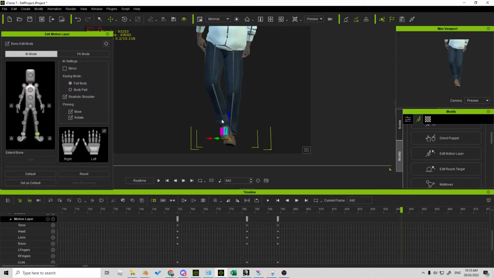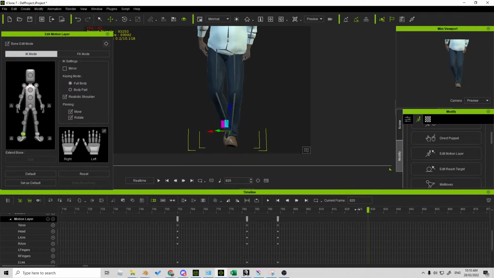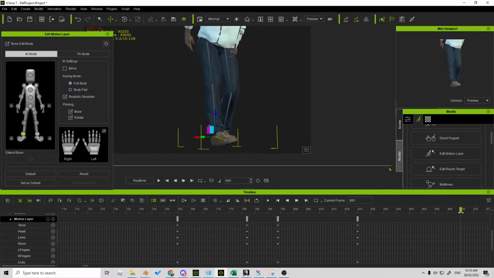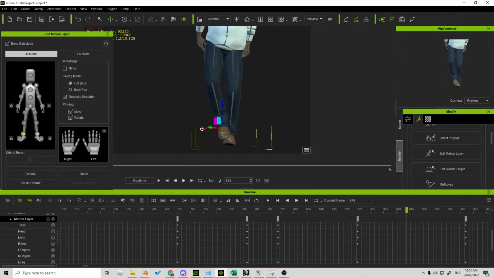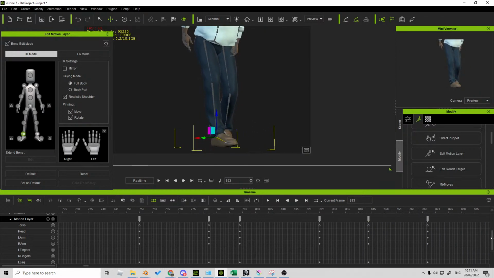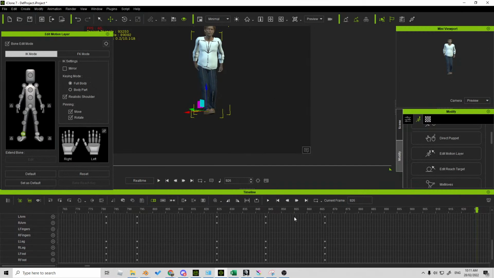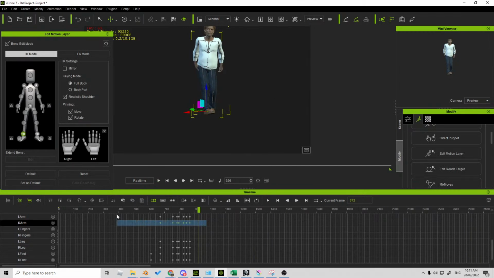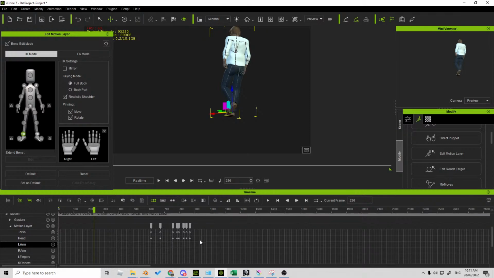This foot here now. So what we'll do is select the left foot. And let's grab at the point of it moving. And then the point of it stomping down. I'll just make another keyframe. Nice. And then at this point here, I'm just going to move it out a little bit. So his leg kind of more goes around. Yeah, there we go. There is a little bit of sliding. I'm not too concerned about that. What I am concerned is, let's get rid of the keyframes that we don't care about.